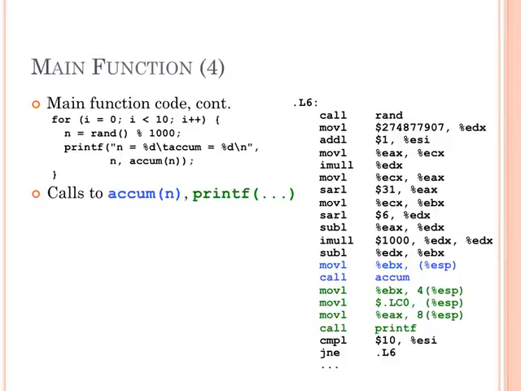And so we have our call to printf. And printf has 3 arguments. The first one is our string constant, so that's .LC0. You can see it moves it into where ESP points. 4(ESP) is going to be the second argument, n, so EBX is stored there. And then EAX, that's the return from acum(n), goes into 8(ESP). Okay, all the world is right. And then we invoke printf.